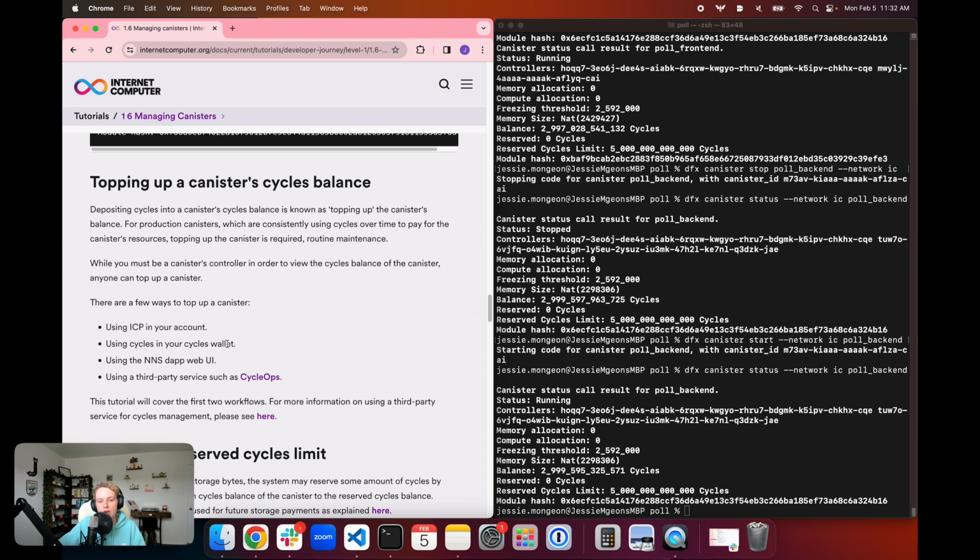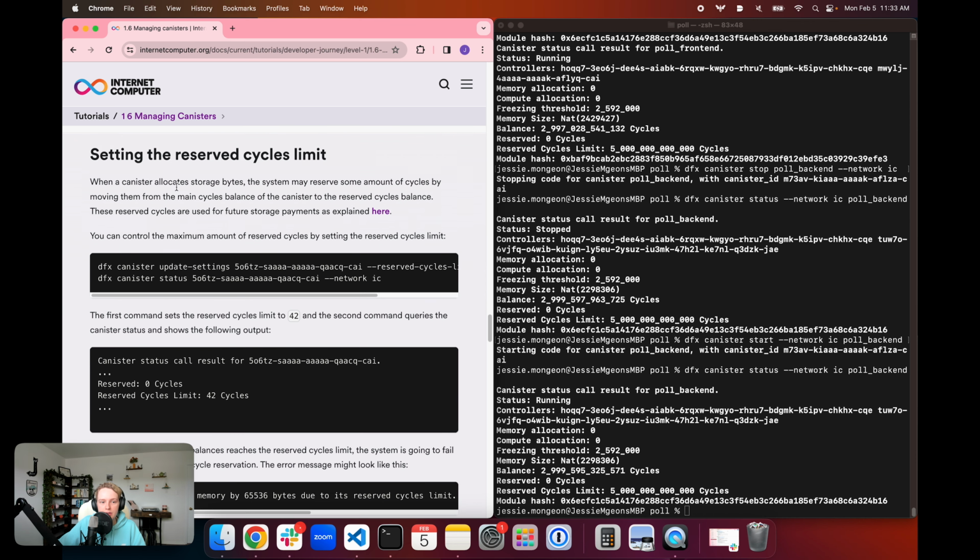and we are going to go over using cycles in your cycles wallet. So if you followed along in the previous tutorial where we got our cycles coupon, you should already have cycles in a cycles wallet. If you haven't followed along with the options for using ICP in your account, then this option will not apply to you in this tutorial, and just focus on the instructions for using cycles in your cycles wallet. But once that cycles coupon runs out and you've used all of those cycles, you will need to obtain some ICP and convert those into cycles. So it is recommended that you familiarize yourself with that workflow as well. So take note while we go through it in this tutorial.